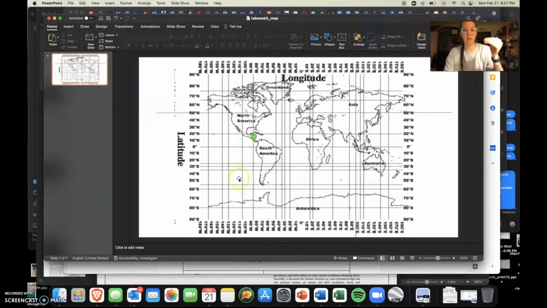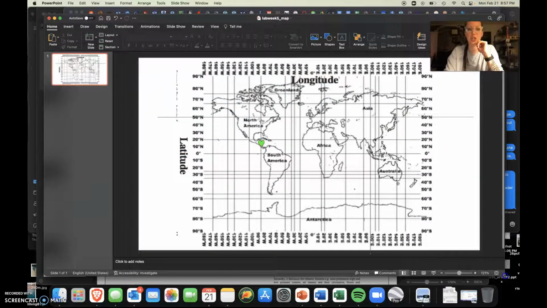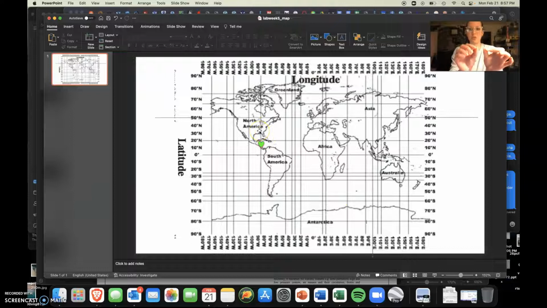So you can see we have our various latitudes and longitudes lined up here. And what I want you to do for each location that's on the table is mark a spot for them on this map. So you'll see that I have the El Salvador location right here, right? It's at 14 degrees north and about 89 degrees west. So I'm estimating, right, 14 degrees north and 80-ish degrees west, and I put a little heart there. You can do this in either Google Slides or PowerPoint, by the way.